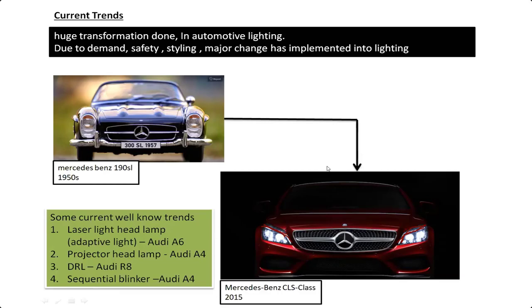Projector headlamps are dual-functional headlamps where you use the same bulb but achieve a focused light output. In the current market scenario, smaller vehicles like the Alto and K10 are not using projector lamps since they are a costly product, but for higher-segment vehicles the projector headlamp is now the trend. DRL — daytime running lamp — is everywhere now. During daytime, with heavy fog and pollution reducing visibility, the DRL was introduced as a safety feature, but now it has also become a styling feature.